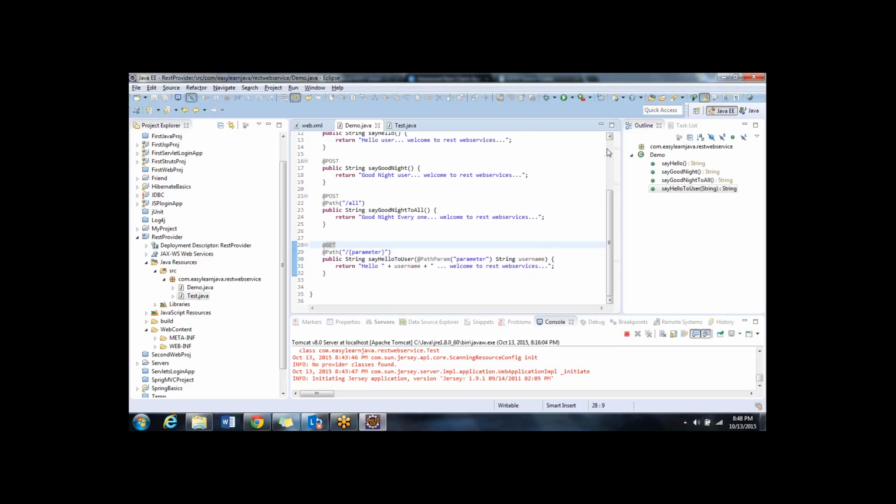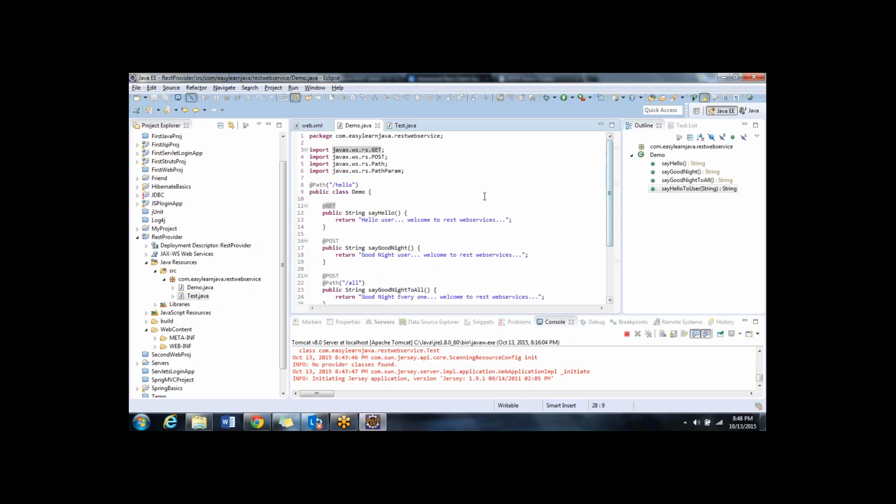Now the next concept that we will understand here is what are the different types of requests that we can send. If you understand this concept of REST services, REST internally uses the HTTP protocol itself. REST doesn't have anything specific like SOAP.